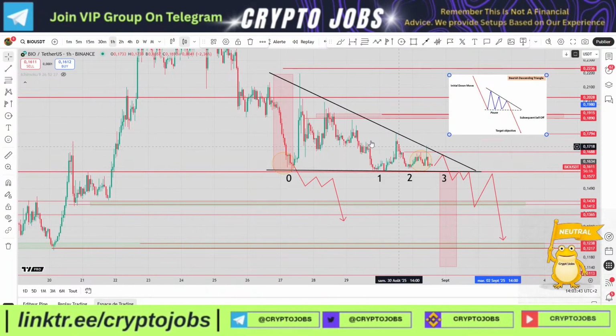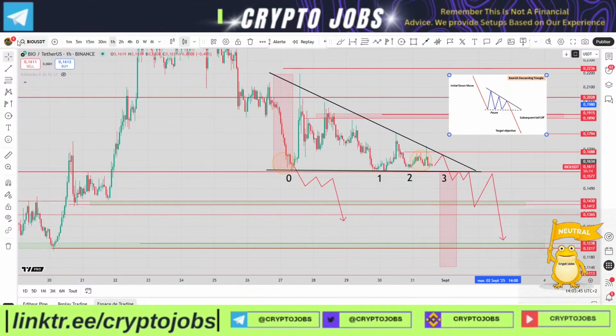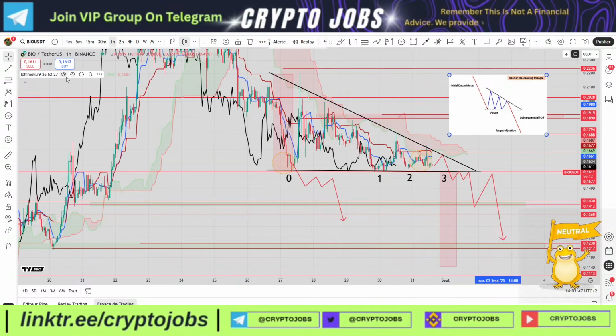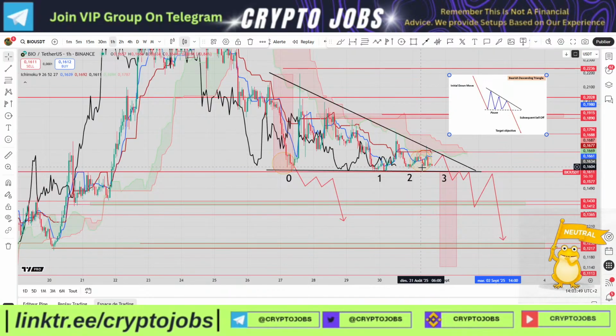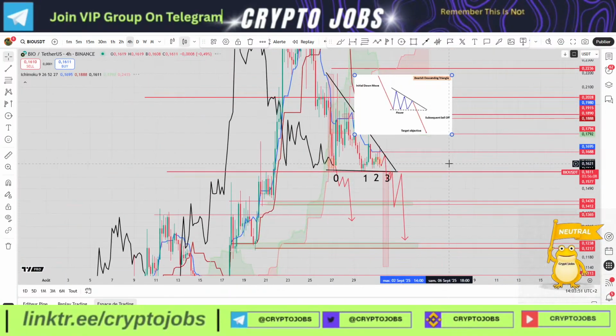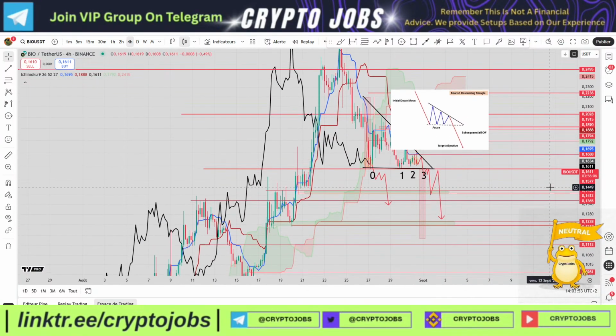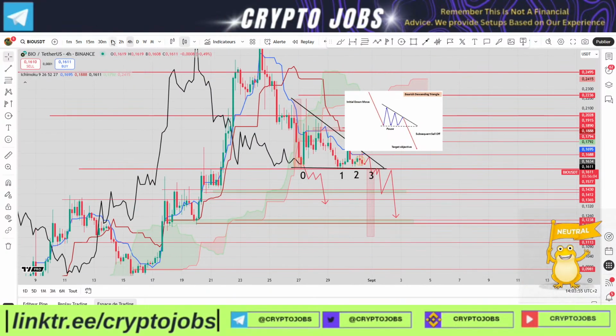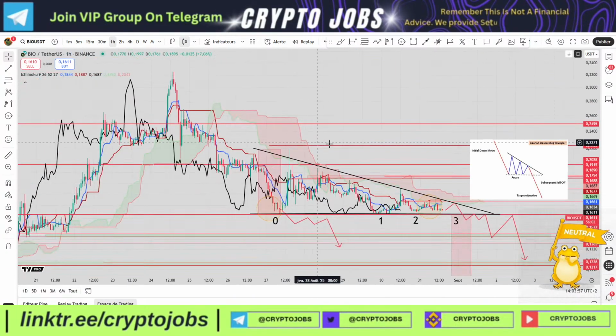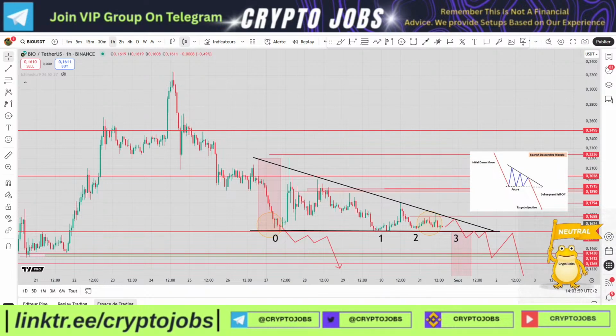Okay, and I also observed it many times happening. So yeah, for now, no bull pressure, very bearish. That could be a very good setup for Bio USDT. Next, please.